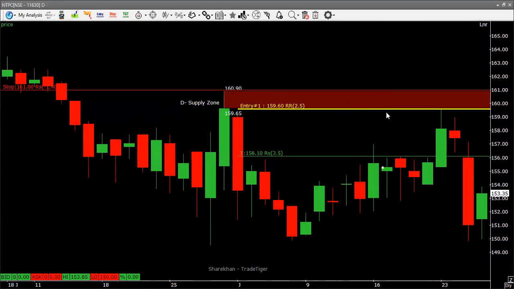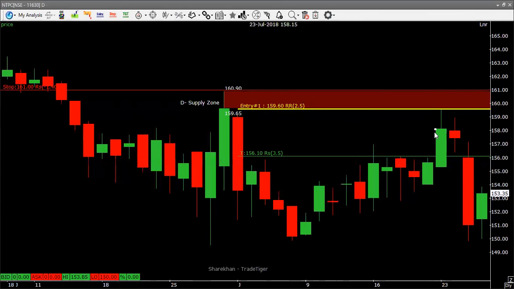So I had a pretty small risk, keeping in mind this being a trade which I found on a daily chart. So since I saw a big move in price in the opposite direction of the previous move, I decided to take this trade.